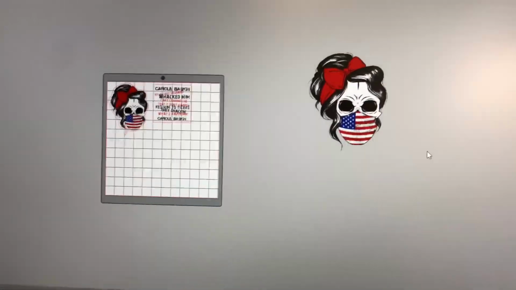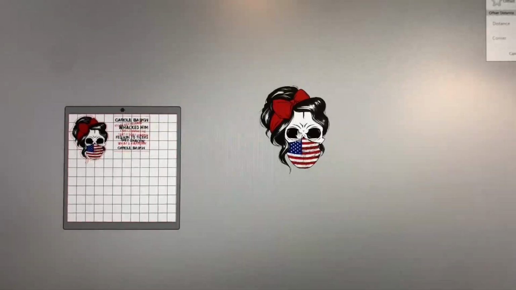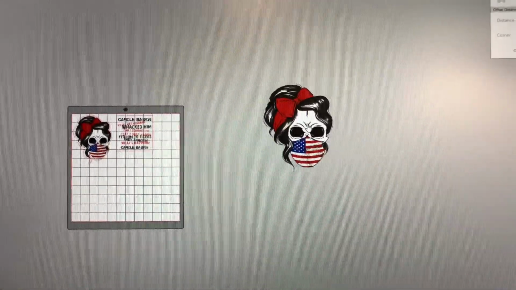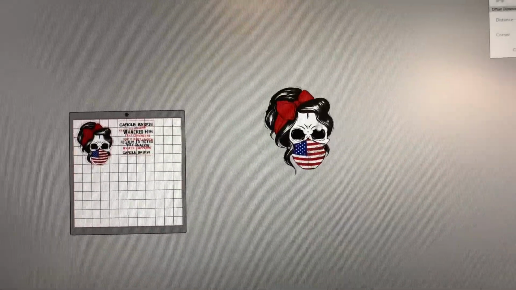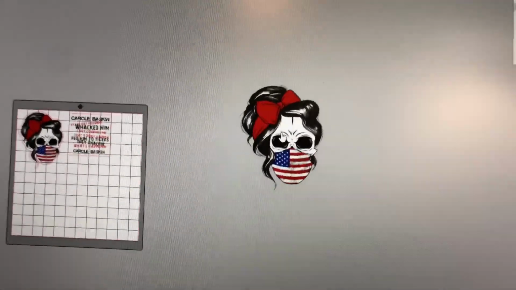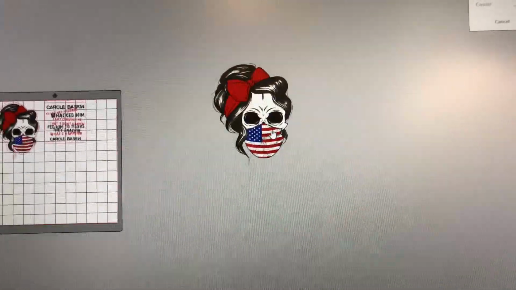So I'm going to try to run through this real quickly on this part. I'm using Silhouette Studio. What I do is I bring my image in, and if we try to get a shape around this right now, it's going to just be a box because this is a PNG file. So if we do that, that's going to suck. We want more of a shape. We want it to follow it.